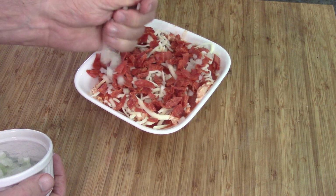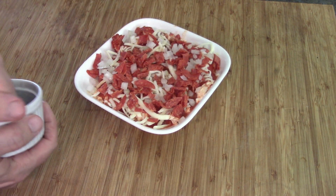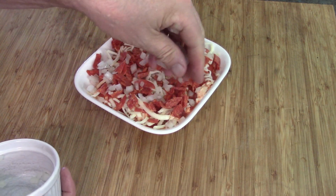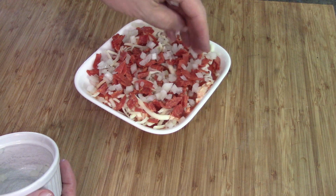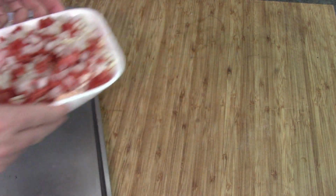I had some really small diced onions left, so this is just a smattering of the onions. Or if you want to, this is completely optional too. That or green onions would work just as well. But you don't want big hunks, because don't forget this is a dip.